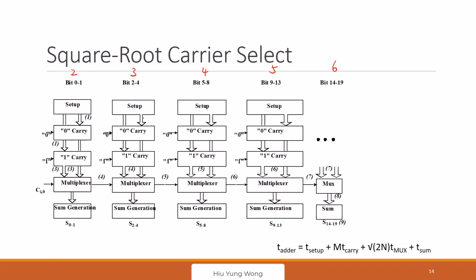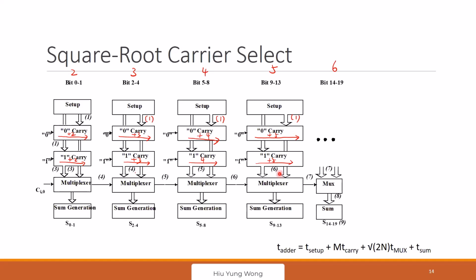After 1 unit of time, we are already set up because they're independent of each other. Then in the carry, here I only have 2 bits, so it's plus 2 units of time, plus 2 units of time. That's why it's ready at 3 units of time. This one has 3 bits, so it's plus 3 units of time, plus 3 units of time, so it's ready at 4. And this one is 4 units of time, 4 units of time, so it's ready at 5. This one has 5 bits of ripple carry, so it's 5 units of time, 5 units of time, and it becomes 6.